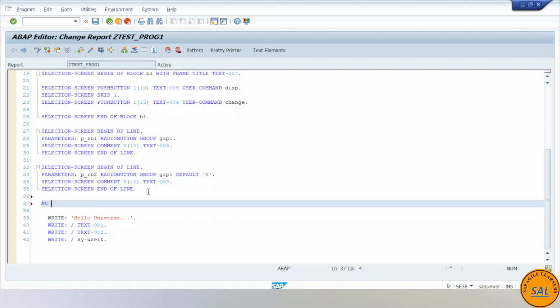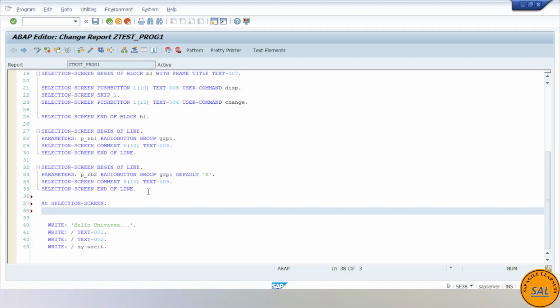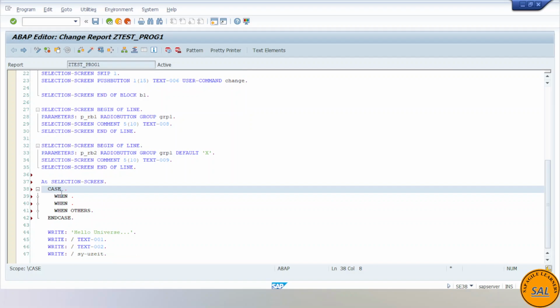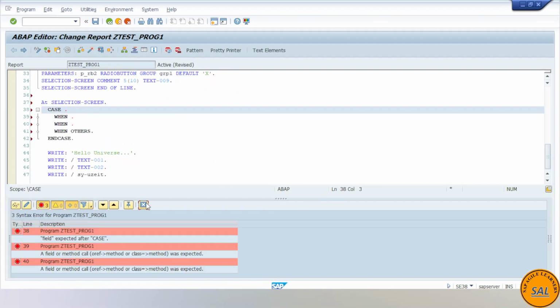Let's use the event, the at selection-screen event. Here we will be using case and endcase. If you type case and press the Tab key on your keyboard, it will automatically give you the syntax of case and endcase. You can do the syntax check, and it will give you some error obviously.